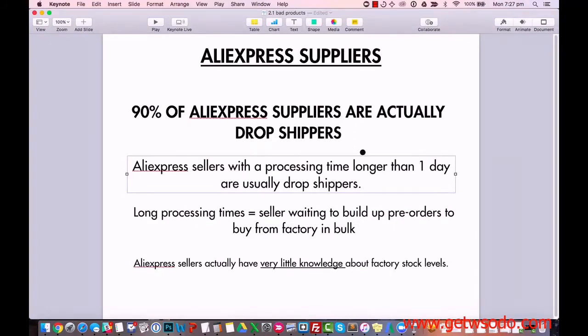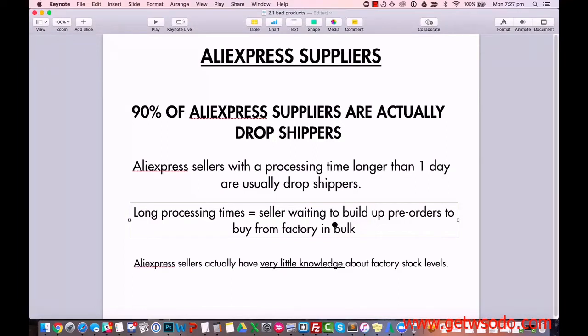The reason there are such long shipping times isn't because they're getting huge volume orders and they're just really slow with shipping. It's because the sellers deliberately wait to build up their pre-orders to buy in bulk from the factory. There's usually a number of factories, and there are thousands of resellers who are ordering from the factory in bulk before they have stock on them. So when you see processing times of 7 days, that's just sellers waiting till they get enough orders so they can buy cheap in bulk from the factory.